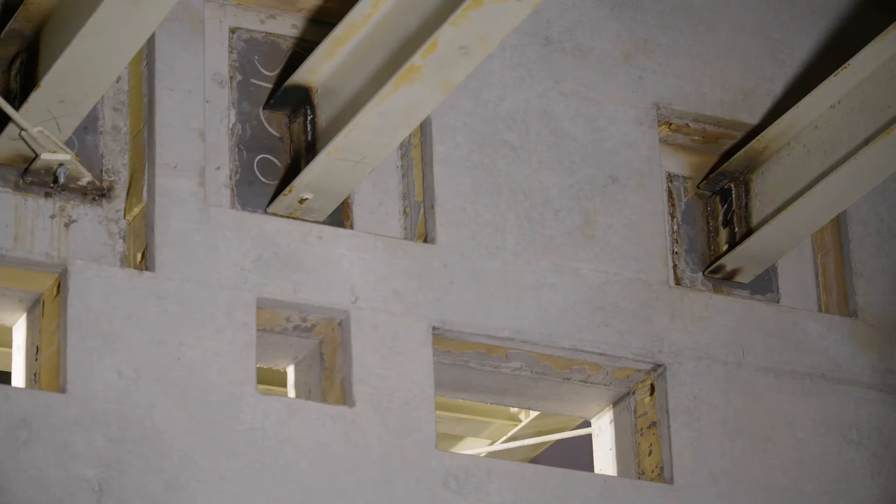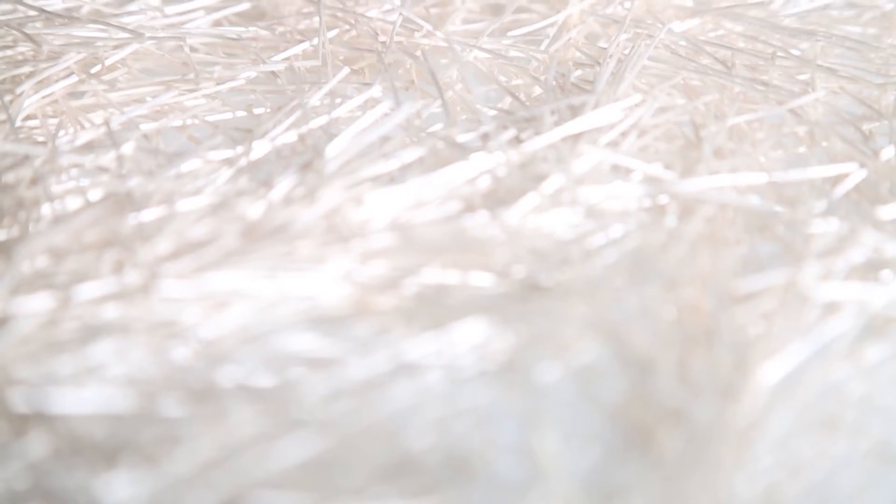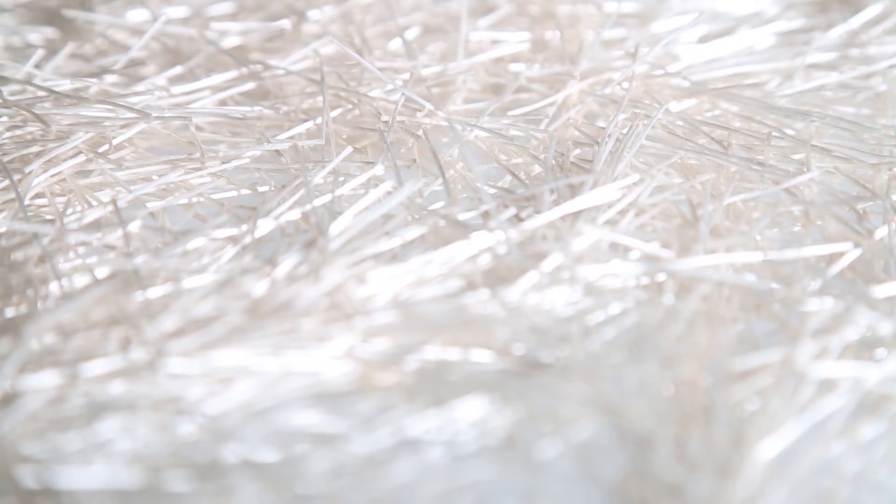As a structural engineer working in design, this is another tool in my toolbox, enabling me to achieve better surfaces, low shrinkage surfaces, and corrosion resistance. Using fiber, corrosion is not an issue, because actually there is no chemical reaction. The solution with fiber and concrete together has been used in very different projects: housing, hotels, industrial floors, and parts of bridges. You can use it everywhere, really.